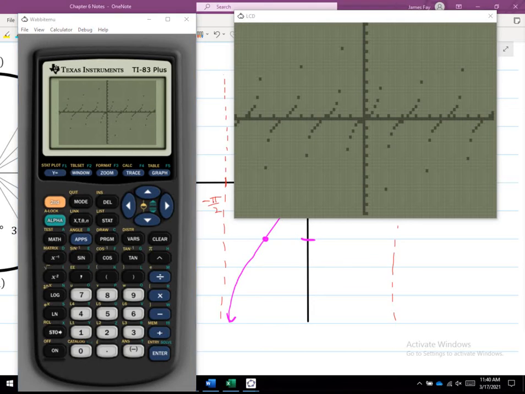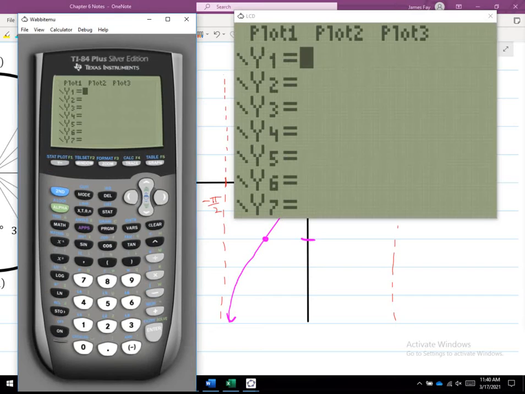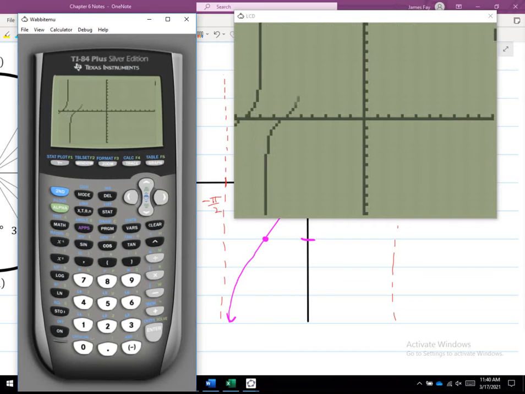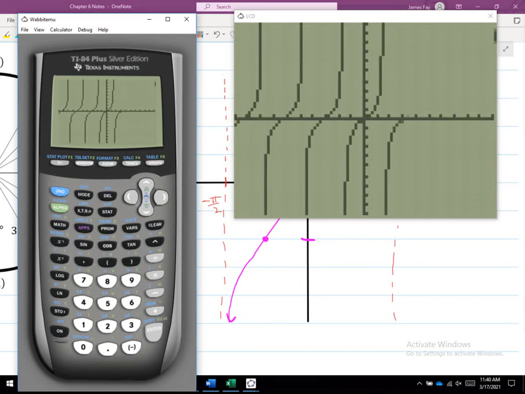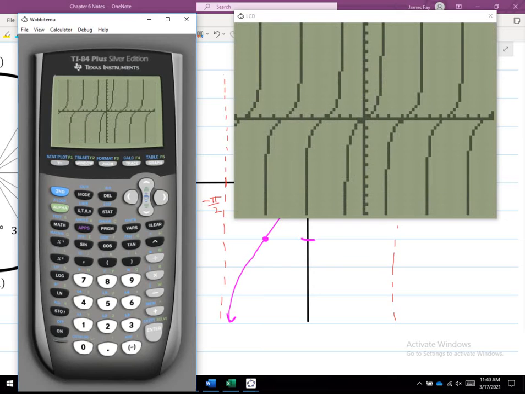The newer version, let's see this one here. So your silver edition is a little bit better. I'm going to graph it. So they must have fixed it in this. I want to check the mode here. Yeah, they fixed the connect thing in this. So this is the newer ROM operating system. And if you have one of these, there are different operating systems. If you want to update it, you go to TI, I think you have to download a program from TI, plug your calculator into your computer, and you can download the new operating system.